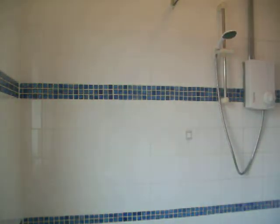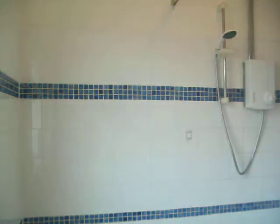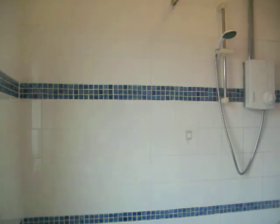See already, after a couple of swipes, they're already quite a lot longer. You see that? You see the difference between my two eyelashes now? That one has got none on, and that one has got some on. Look.